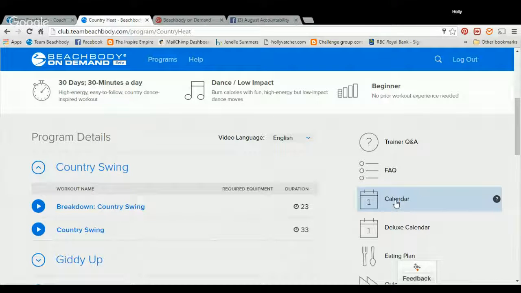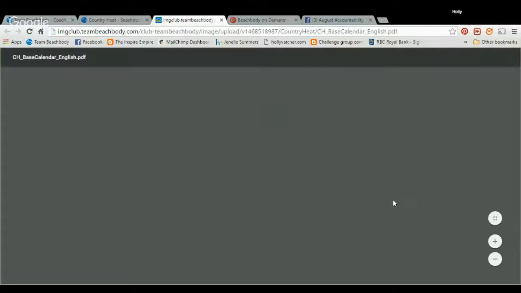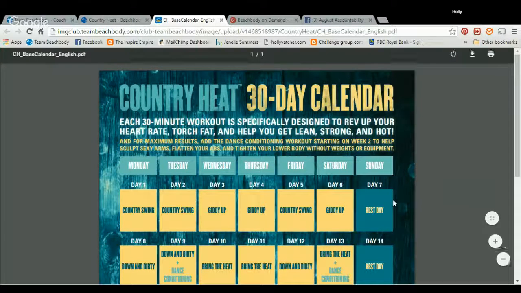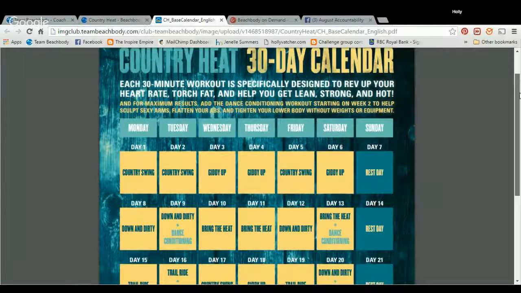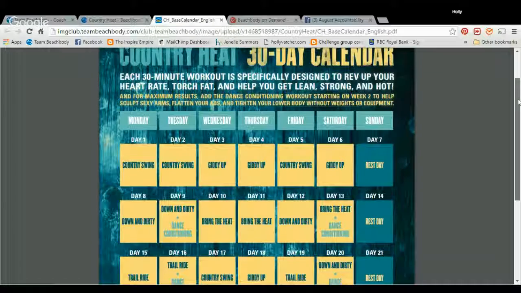Okay, so calendar. I made my first mistake. I didn't even look at the calendar. I just assumed that you did each workout one at a time, like 21-Day Fix, and then you restart. But I was wrong. So here, you've got the calendar. Now you can print this out, or you can just refer to it every day on your Beachbody on Demand.